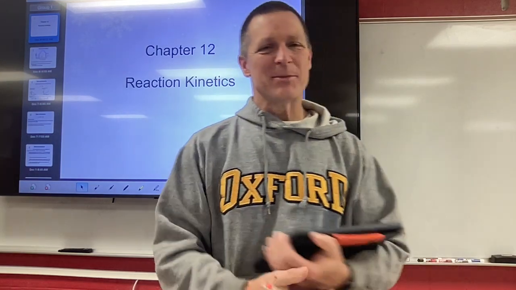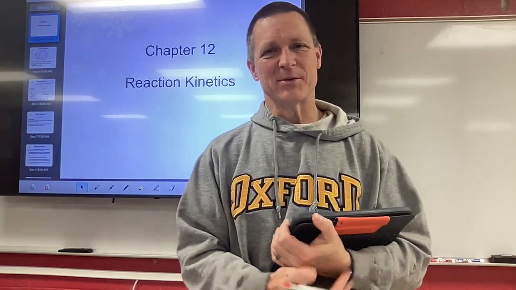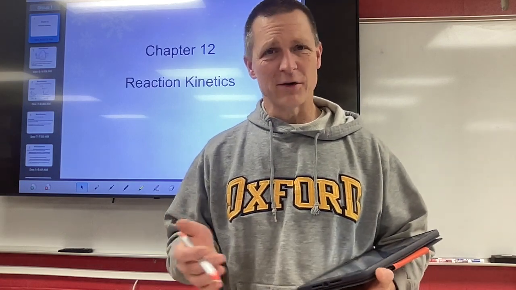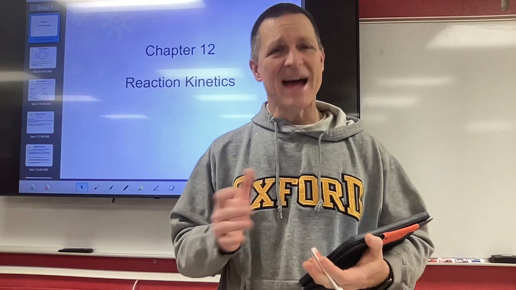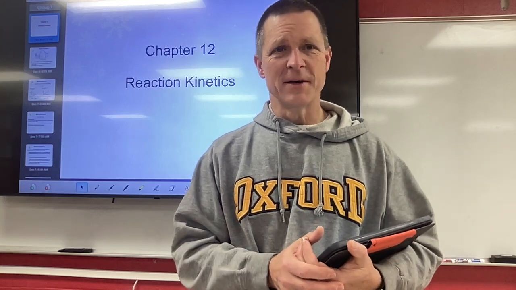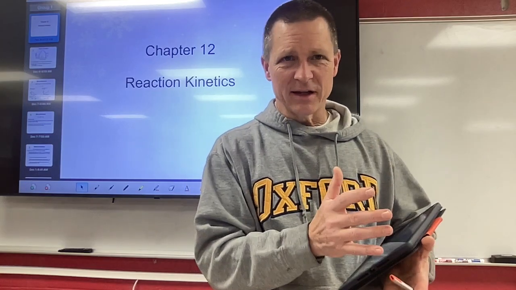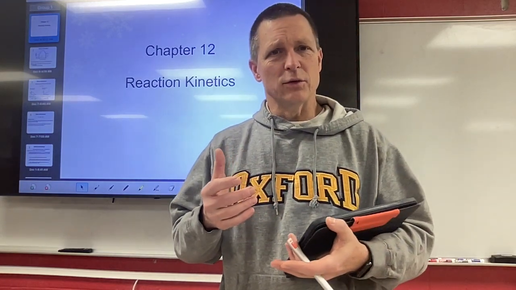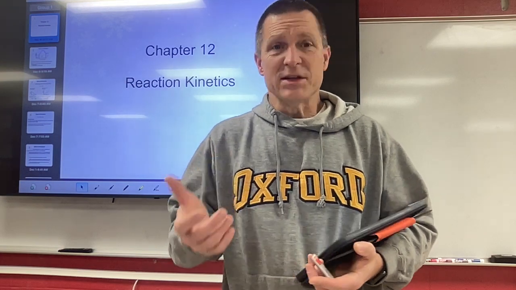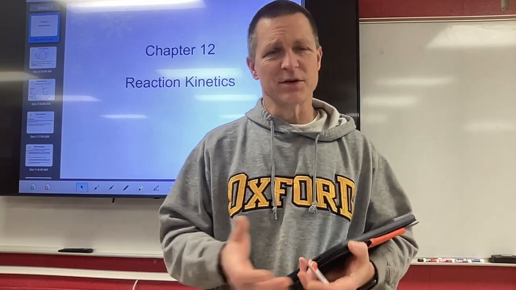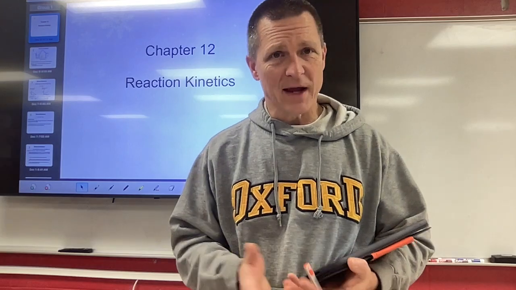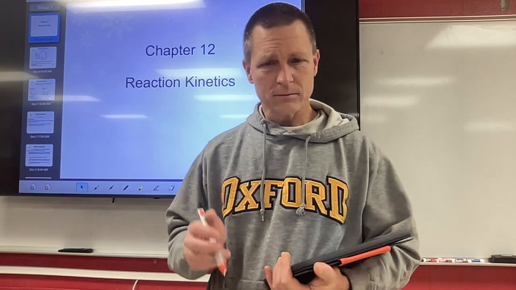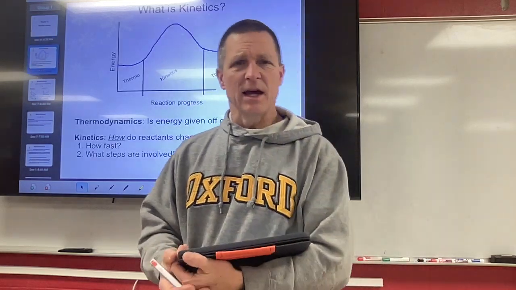But when we get into Chapter 12, I told you a couple of times in Chapter 17 that when we determine the delta G and we determine whether a reaction is spontaneous, that does not tell us how fast the reaction goes. That's a different study. Whether the reaction happens or not is determined by the delta G. But how the reaction happens is what we talk about in Chapter 12, reaction kinetics. That's what my first slide is.